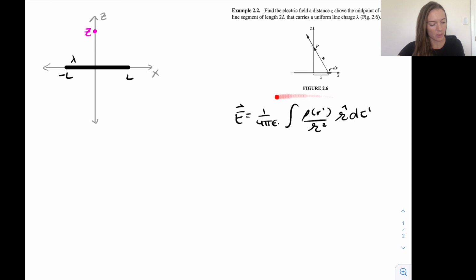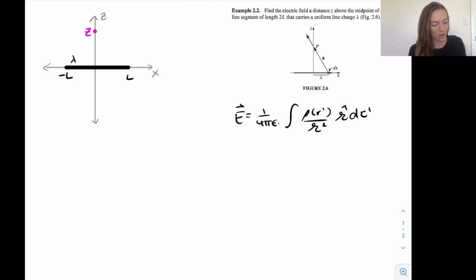Okay, so a couple things about this integral. The most important thing to remember is that you're integrating only over your charge distribution. So the primes here, the r prime and the tau prime, just mean that you're not integrating over all space, you're just integrating over your charge distribution. The primes just refer to wherever there is charge, so your source points. In this case, our d tau, tau usually refers to a volume integral. We're not actually going to be doing a 3D integral in this one since our charge distribution is only one-dimensional. We're just going to be doing a 1D integral.